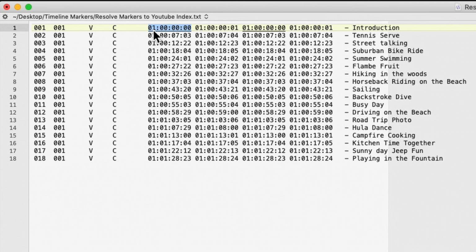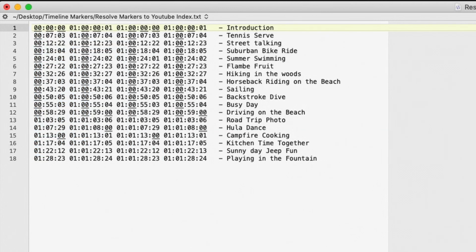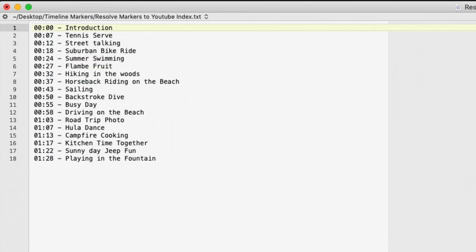Now we do a column select and get rid of the remaining elements that we don't care about. I press the up arrow to go to the first character of this first line like this. Now I press Alt and the left mouse button to select the contiguous columns in the text that I want removed like this. Once selected, I press Delete. Now I perform the same column selection for the rest of the unwanted timecode like this, and again hit Delete, and voila! We have our YouTube video index for our description.